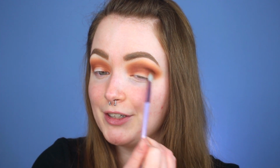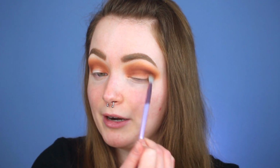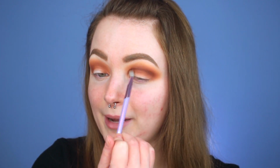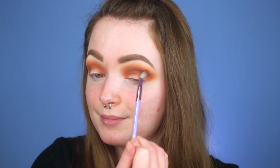Once you have that applied and blended out, the next shade that we are going to be going in with is this really pretty red tone chocolatey brown shade called Guiding Spirit. Using this BH Cosmetics No. 6 brush out of the Lavender Luxe set, I'm going to be applying this right into my crease, using it to round out my outer V as well as the inner third of my eye. Then I'm going to do little circular motions to blend that upwards.